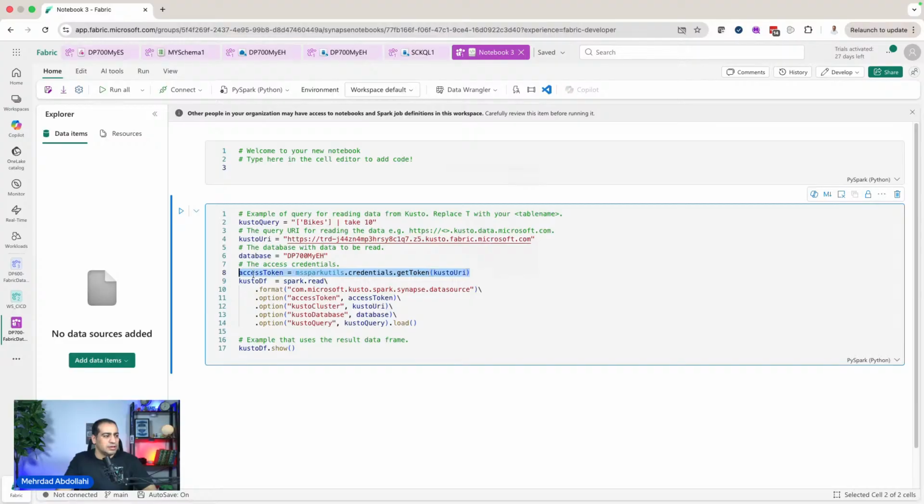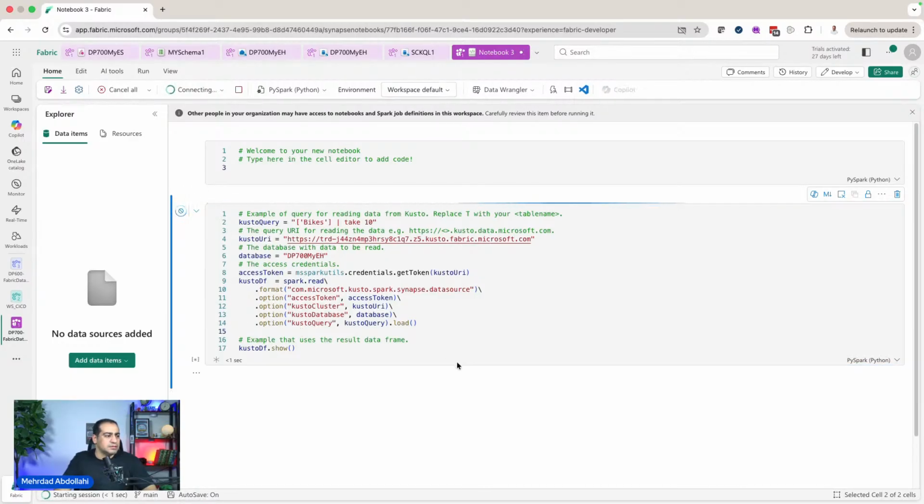Getting the token is done by the Spark utils. And yeah, that's it. Very straightforward, if you are a fan of PySpark and Python and you still want to navigate your data in the notebooks.